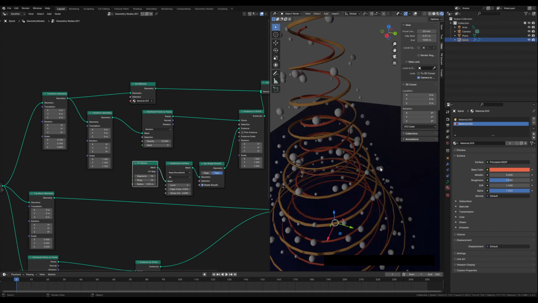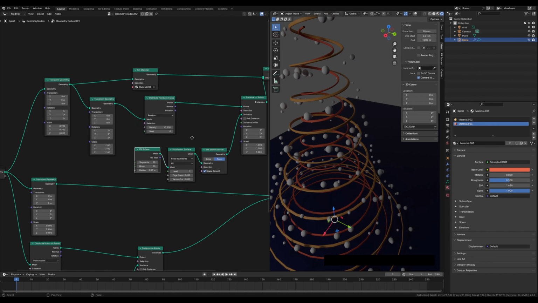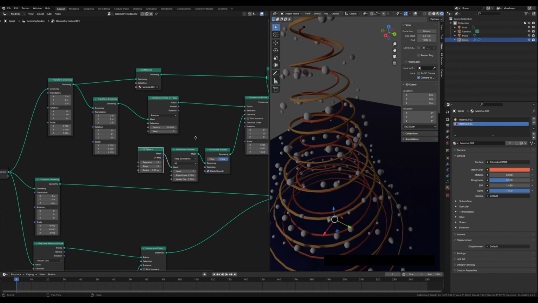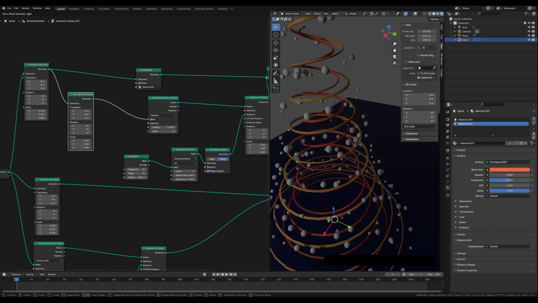Okay, maybe to see it better we can add material to our spheres on inside spiral, so we can add set material to our spheres. So let's move it a little bit, okay.